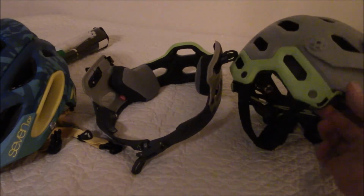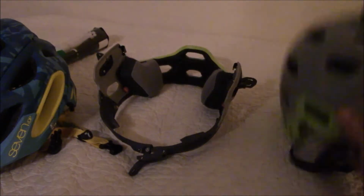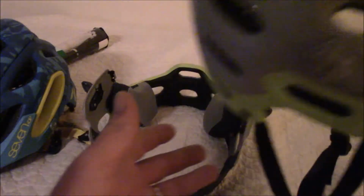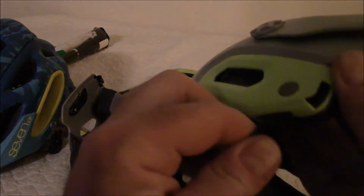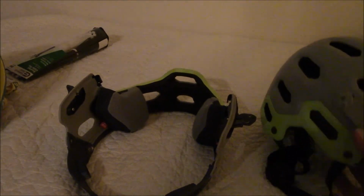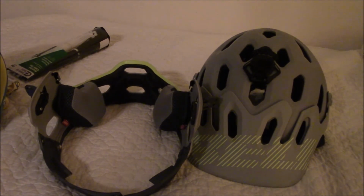About 10 seconds. And then they had a pro challenge where the pros do this in like 3 seconds. So this weighs almost nothing. Okay, this is half the weight. This chin bar weighs as much as this helmet does. Okay, so if you're looking for a really good full protection helmet for trail riding, this is phenomenal. And if you notice here, it's got big metal rivets to hold the straps in, unlike this guy, which has some little plastic pieces that are melded into the polystyrene. So a lot better quality. Of course, like I said, multi-impact helmet. I recommend buying one of these to everybody that rides mountain bikes. It's probably the best deal you're going to get.